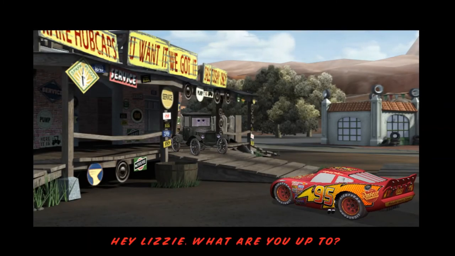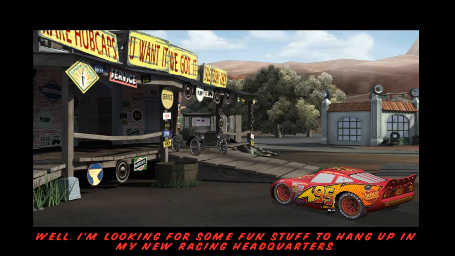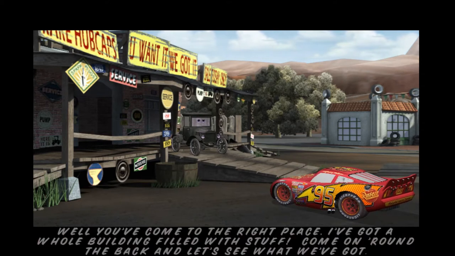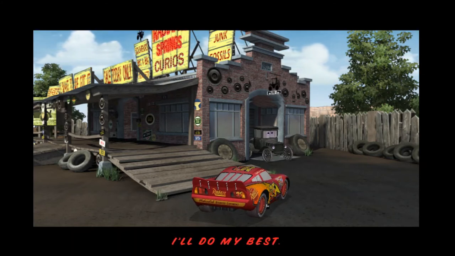Hey, Lizzie. What are you up to? Oh, just sitting around watching the paint dry. And it's dry. That was nice. Now, what can I do for you? Well, I'm looking for some fun stuff to hang up in my new racing headquarters. Well, you've come to the right place. I've got a whole building filled with stuff. Come on round the back and let's see what we've got. Cool. Okay. You need to help me out. I tend to forget where I put things. I'll do my best. Old age does that.